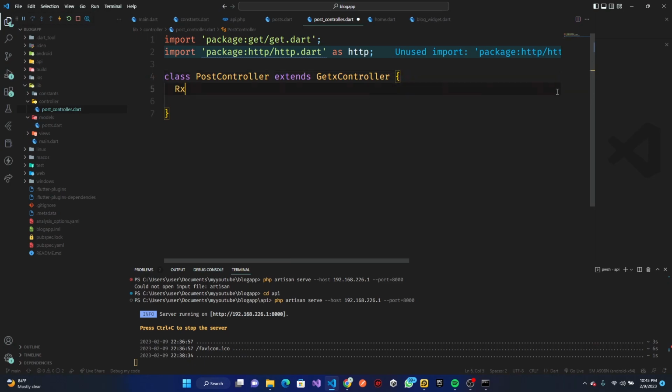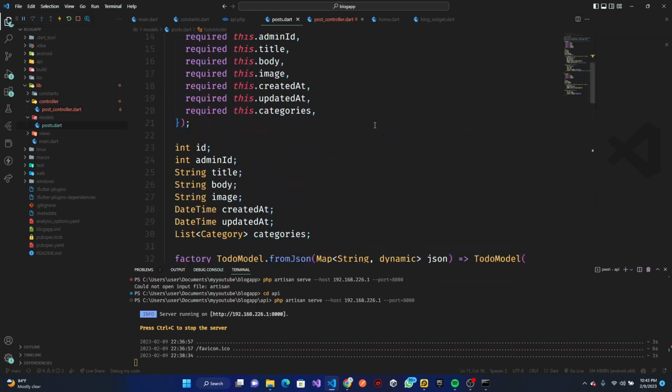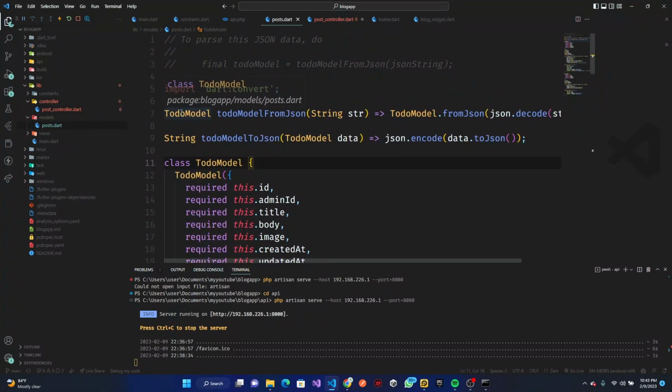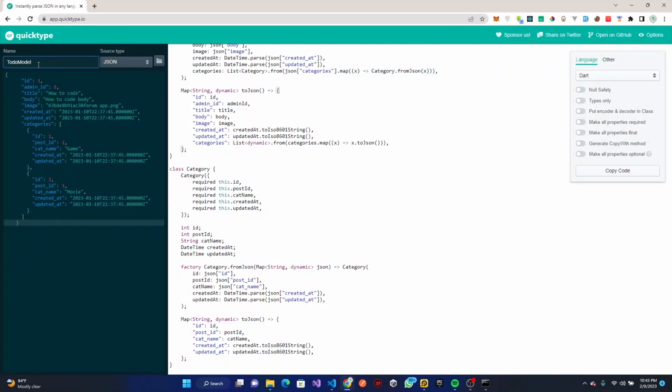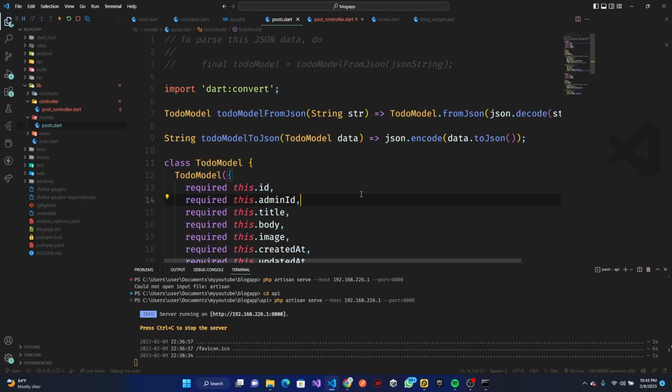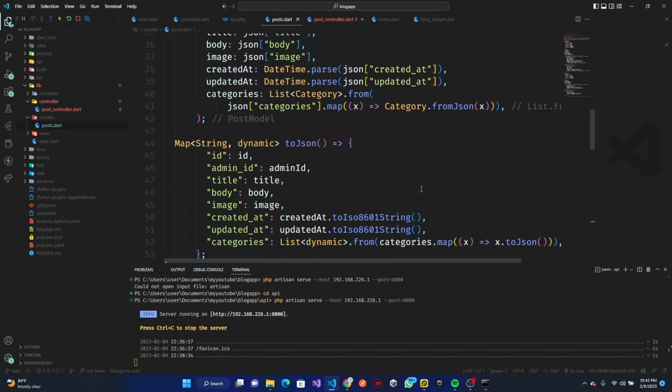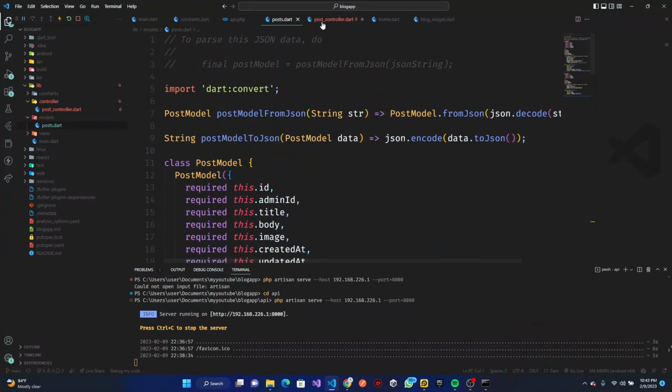So we are going to create an Rx. Rx is basically how we create a state for what we want to use. So I'm going to create a state which is a list of data from our post model. For the post here, we need to just change the model name, which you see is todo model, because I used it for todo recently, the last time. So I'm just going to change this to post model. Alright, so everything, I'm going to copy everything out and head back over to Visual Studio Code. Alright, so I have a post model in this place now.